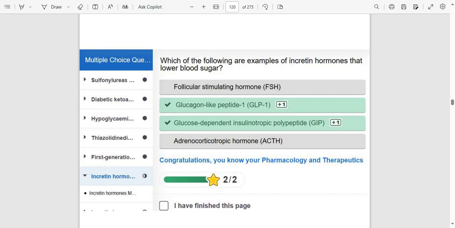What are the effects of cortisol on the body? Anyone that can help? Any effect that you know of cortisol on the body? Or we don't want to revise, that's not pharmacology. Okay.